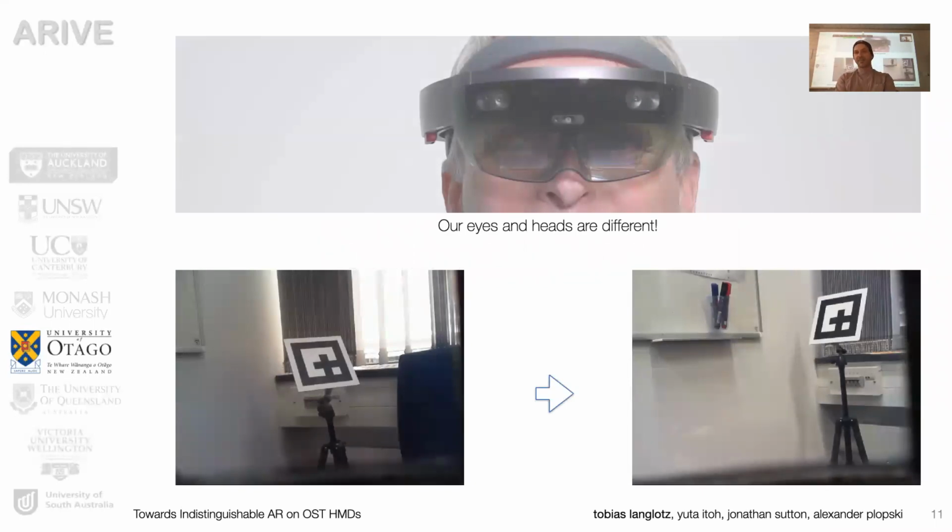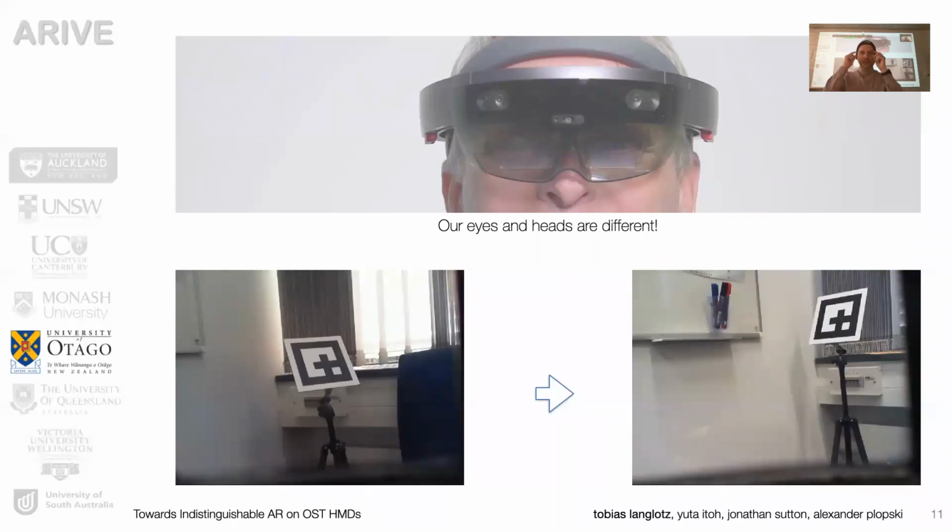First, we need to do a spatial calibration, and this is because our eyes and heads are different. Here, Holger lent me his quite beautiful head and his beautiful eyes, and you see his eyes are in a certain position with respect to the display. What might happen is, first of all, he might move it around, and every time he's wearing the HoloLens, he's wearing it slightly differently.